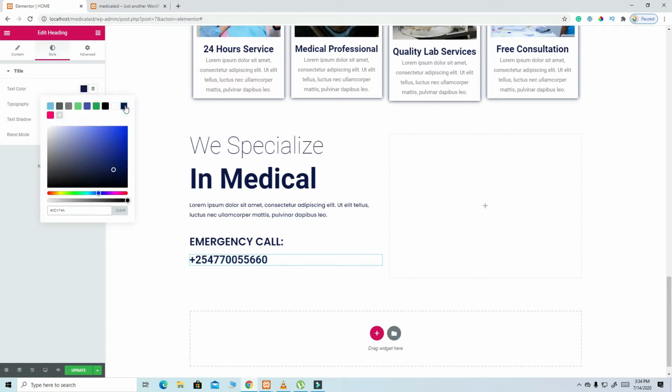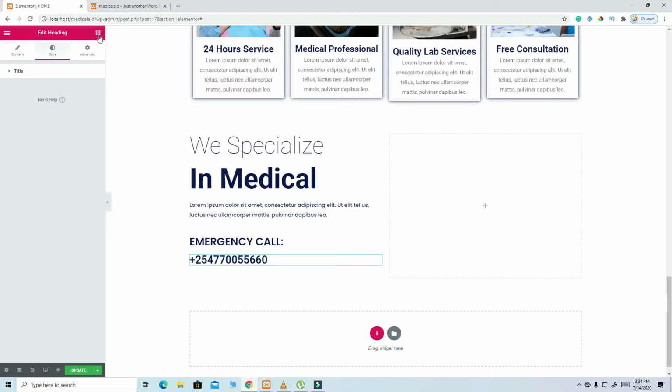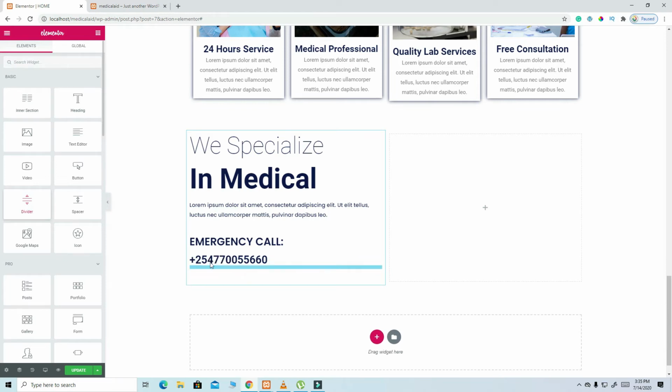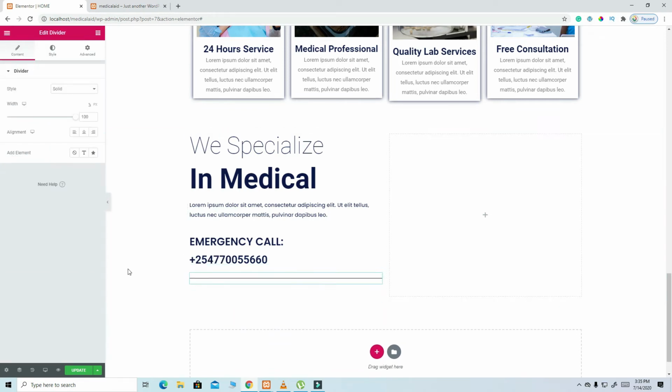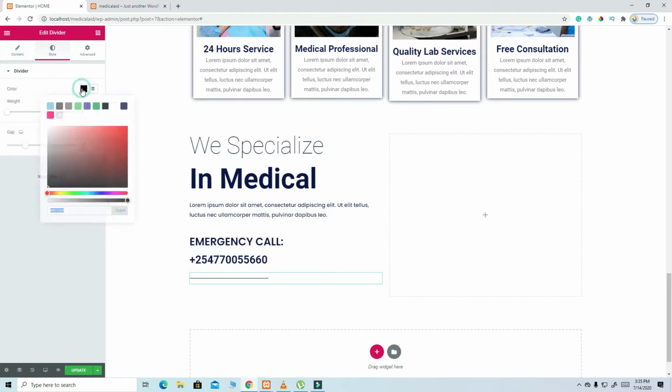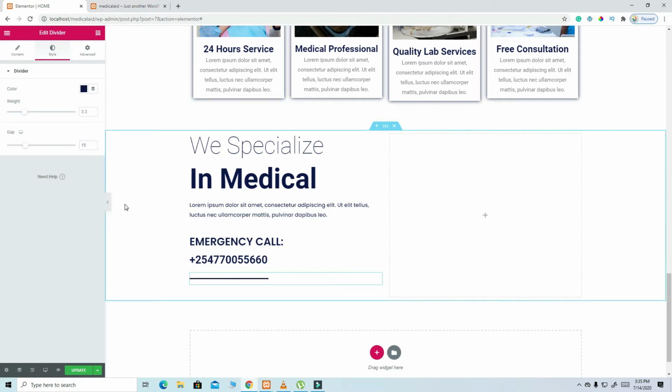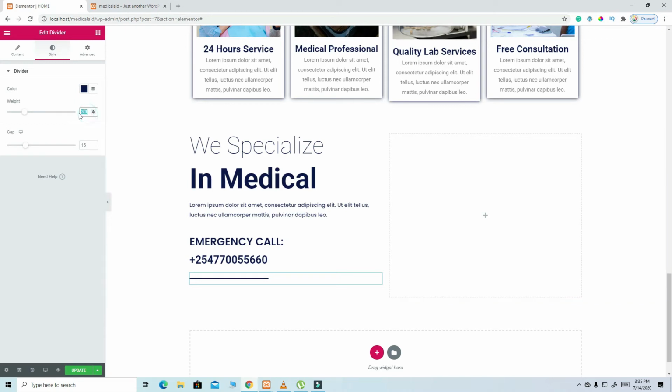This is the same color we are using, and then from here I'm going to click on this rubies icon. Then I'm going to bring the divider here, like so, and then I'm going to make the width to be somewhere here, like that. And then the style, the color, we are selecting this same color, and then the weight, we are increasing the weight to be like that, or let me say 2.